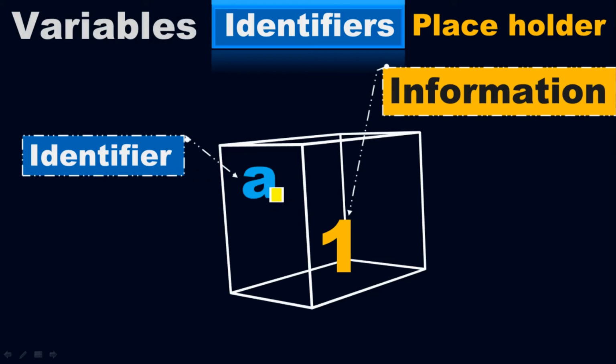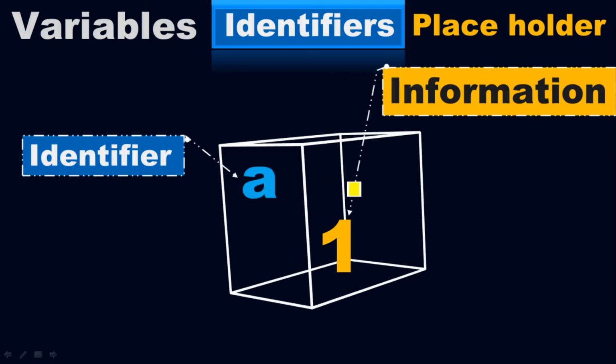It is a name. Whenever we want to access this information, which is 1, we are going to play with the identifier. We are going to ask of the identifier. It is a label. It is a special label or a special name of this information that we have. So we store this information. In other words, we can say that it is a kind of computer memory where we store this information. This 1, we have stored this information in the computer memory with the name A, which we call identifier.